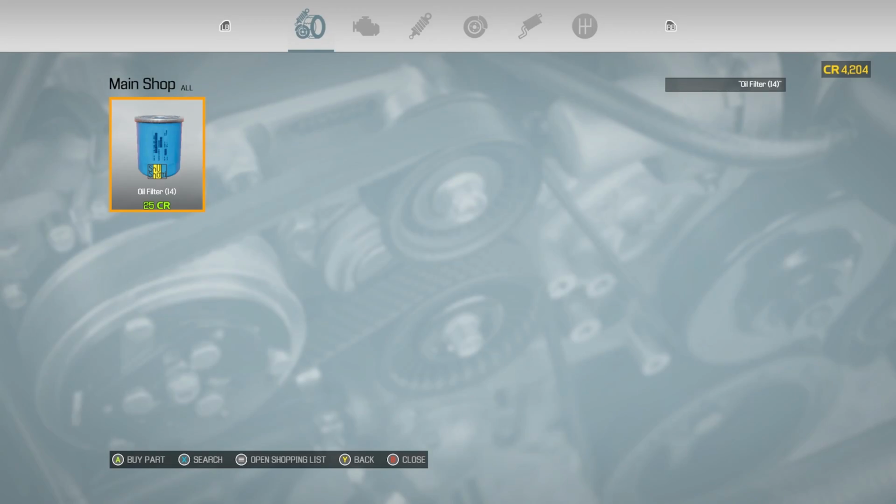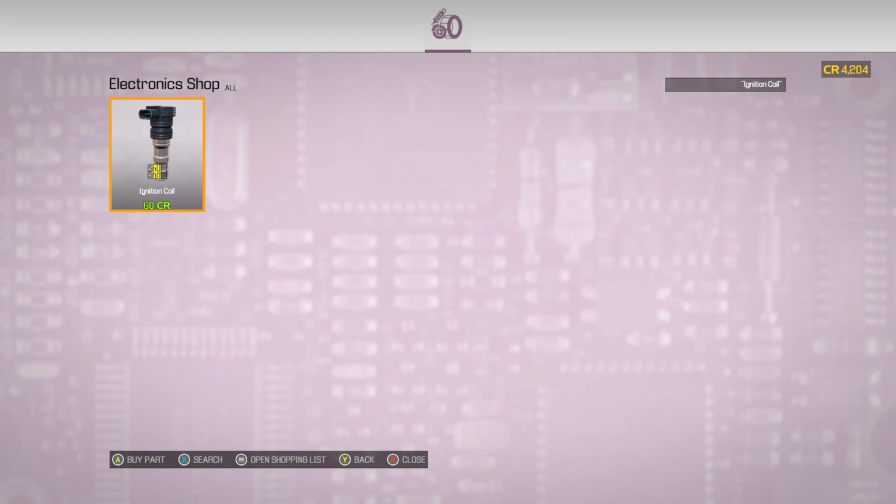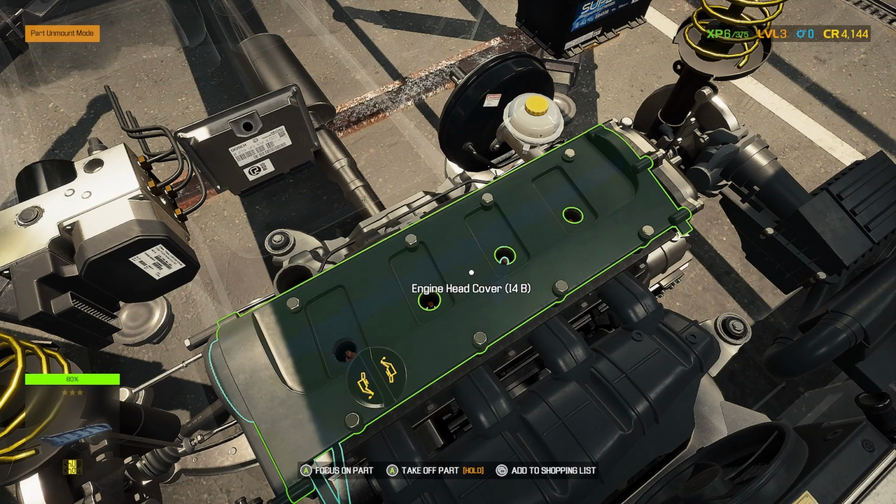And while we're here, we're going to go into our tablet and buy the piece. Now the ignition coils are under electronics. Here we go, ignition coil, 60 bucks. Let's buy one. All right, so we know we got that piece.